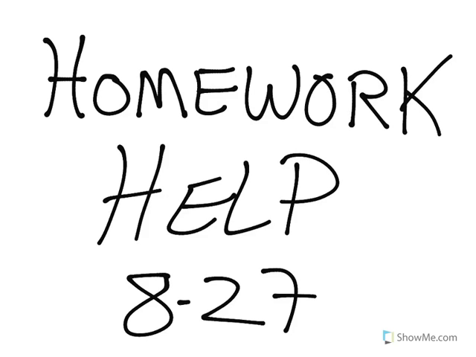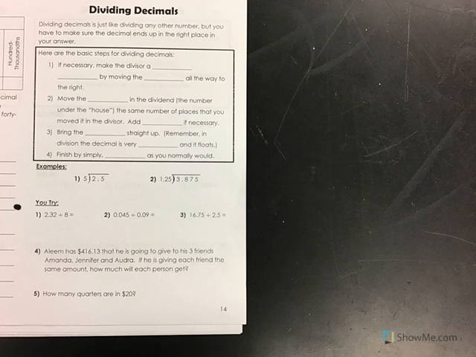Okay, your homework tonight is on page 14. At this point in your MSG, you should have everything completed up to page 16. So on 14, there were 5 problems down there. I'm going to work 2 of them out for you. I'm going to help you probably with number 3 first. So, number 3. Number 3 looked like this.